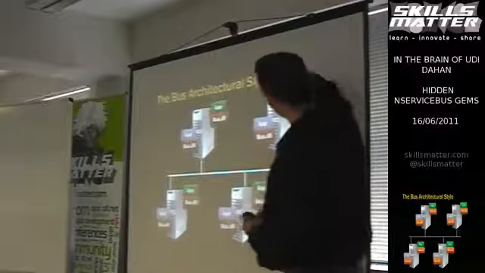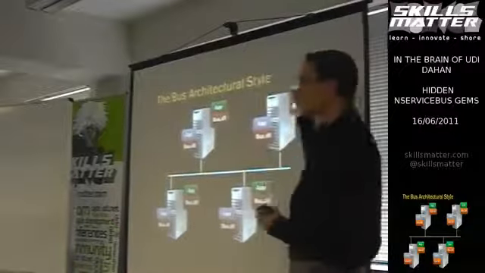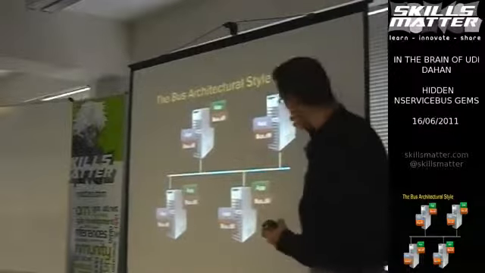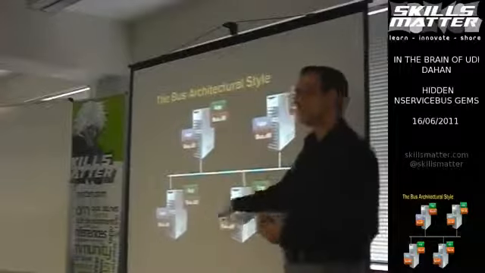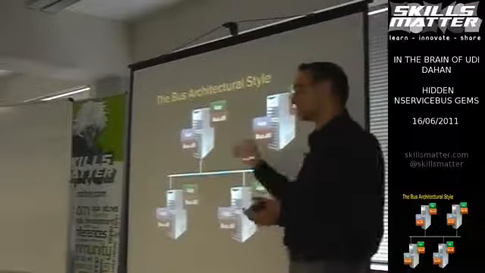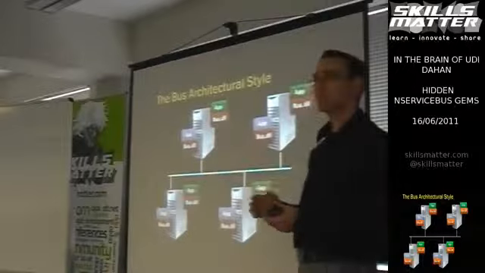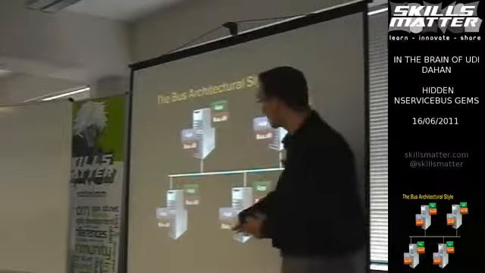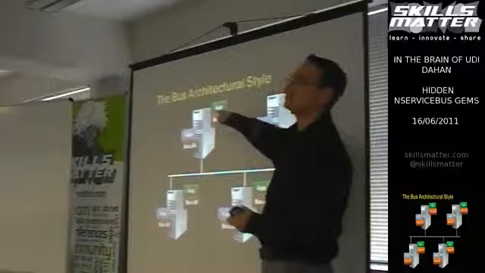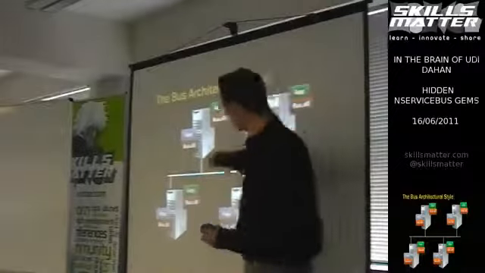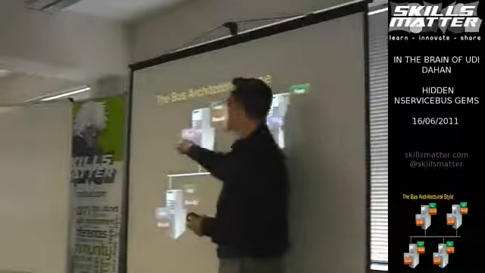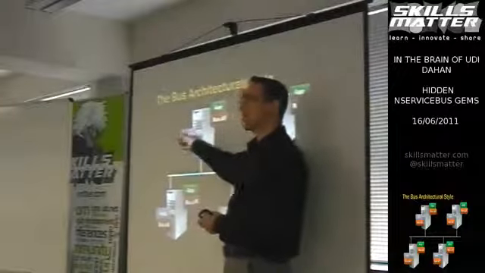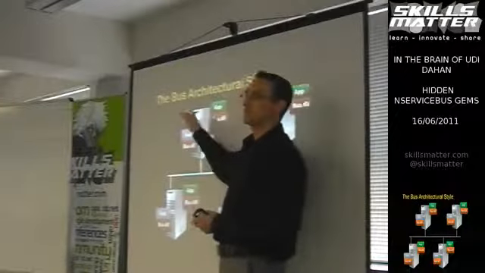So when this instance talks to the bus, says, I would like to publish an event, this routes it to this load balancer. This load balancer now decides, round robin or via some other kind of mechanism, to route that message to that node over there. So it forwards that message all the way over here. And now we have this gray instance that is going to be processing that message.